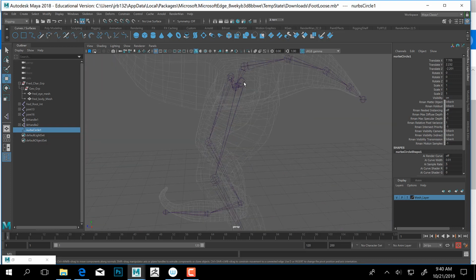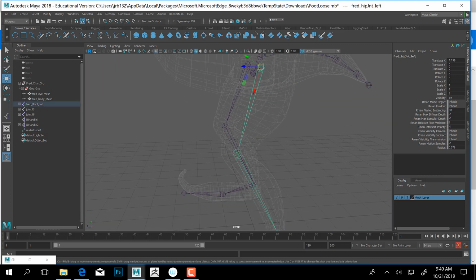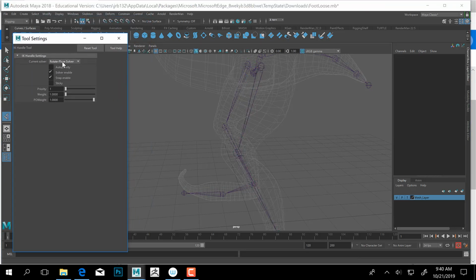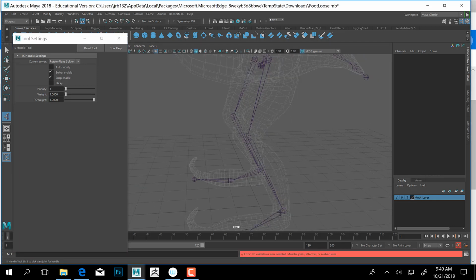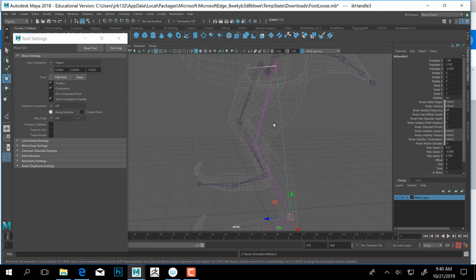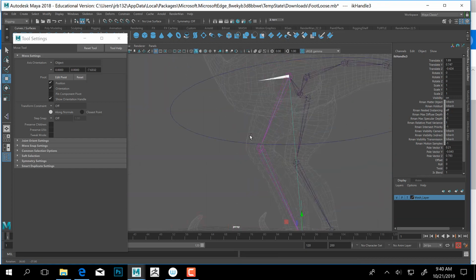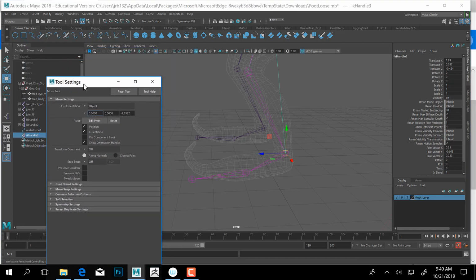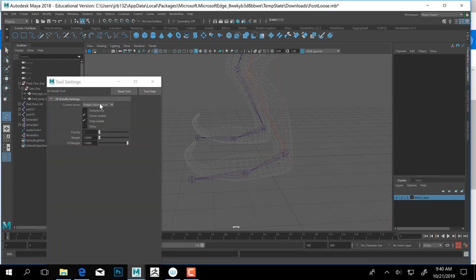So let's go ahead and set that up on here. What I'm going to do is go back to the IK. I'm going to keep it on a rotate plane solver because what we need is for this to give us some sort of control over the knee. So I'm going to go from ankle to hip. Got that right there. And then I'm going to go back to that tool, and I'm going to switch it over to single chain.